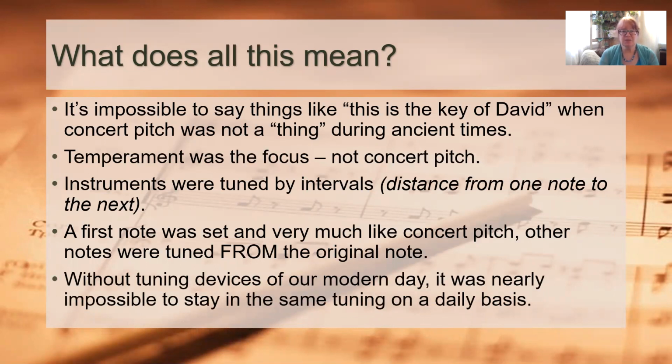Without the tuning devices of our modern day, it was nearly impossible to stay in the same tuning on a daily basis. Every one of us knows, if you're a guitar player and you're going to play, you're going to pull out one of those electronic tuners on your phone, play a note, and tune the rest of your instrument to that note. You play in a band, you play in an orchestra, you're always going to tune beforehand. Well, what did people do when they didn't have access to do this?